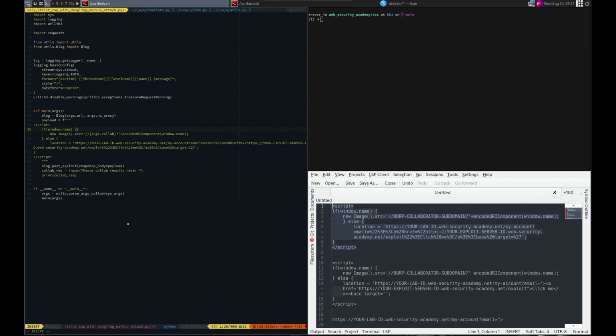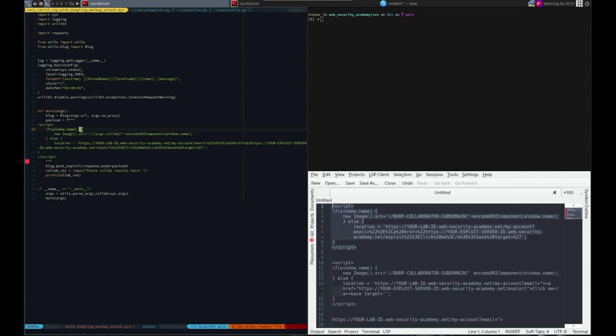Remember, now that we're doing F strings with JavaScript, we need to double up any curly brace that we don't want to be interpolated. So this one, whoops, not that one, and this one. Sweet. Okay, so we got args collab there. Everything else looks fine. We need the lab ID. So this will be base URL to right here.